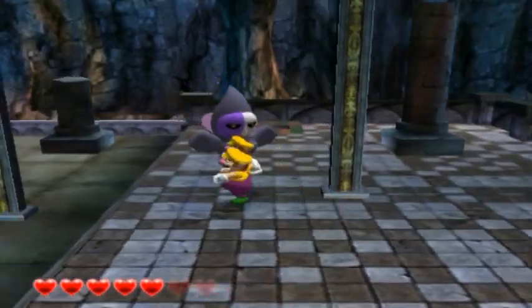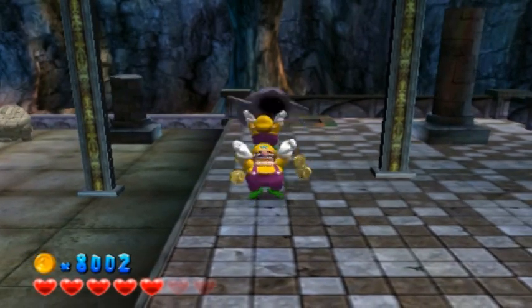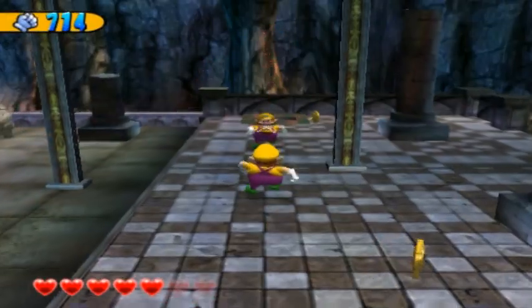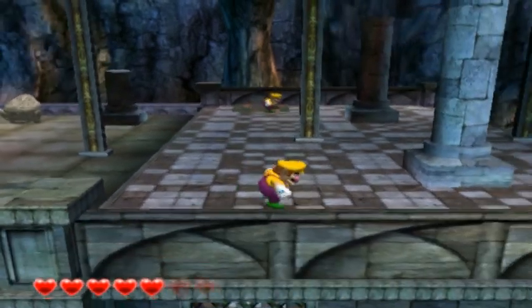Oh god, these things. These are witches. They are invisible, and you can only see them in the reflection of the mirror. Also, they shoot fireballs at you. Now, if you take a close look, you will see a hole on the far side. Jump down it, and you will find a hatch.